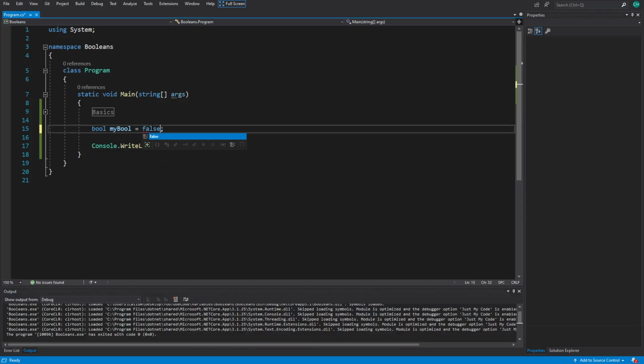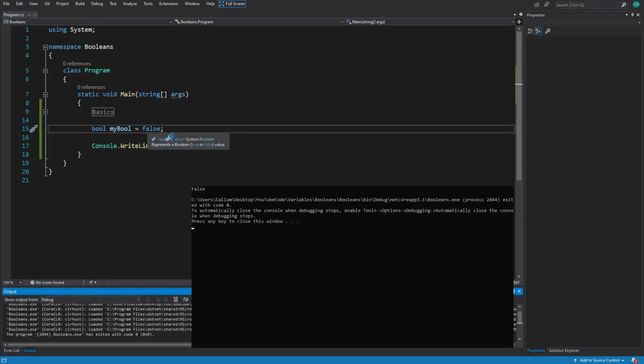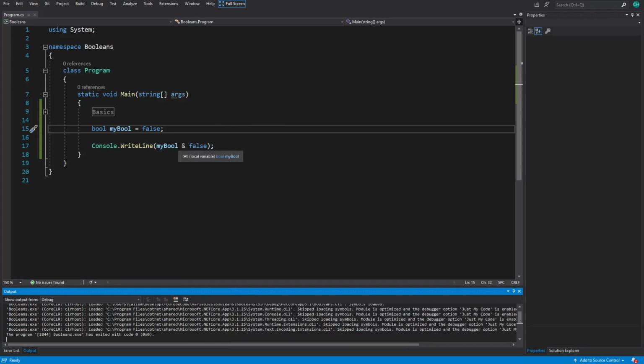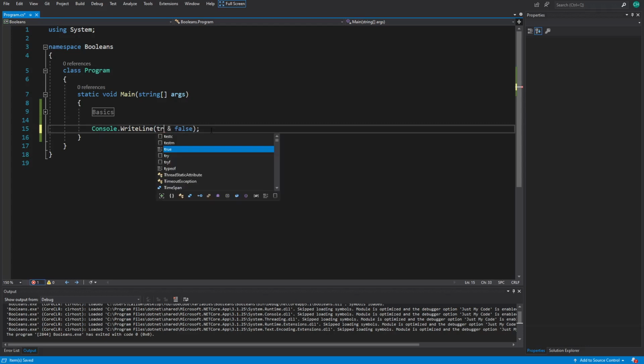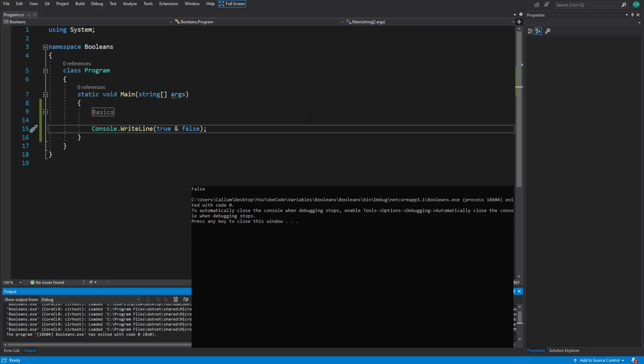But it doesn't actually mean if they equal the same. So if we put in false in here, it's still going to return false. So what it's just checking is if both of them, if my bool and the next one, are both true. That's what it's doing. Okay, so let's change this back to true. Before I carry on with logic operation, I'm just going to delete my bool and change this to a literal boolean, just so it's easier to understand than having to understand the variable. So now we have true and false, and this will return false.